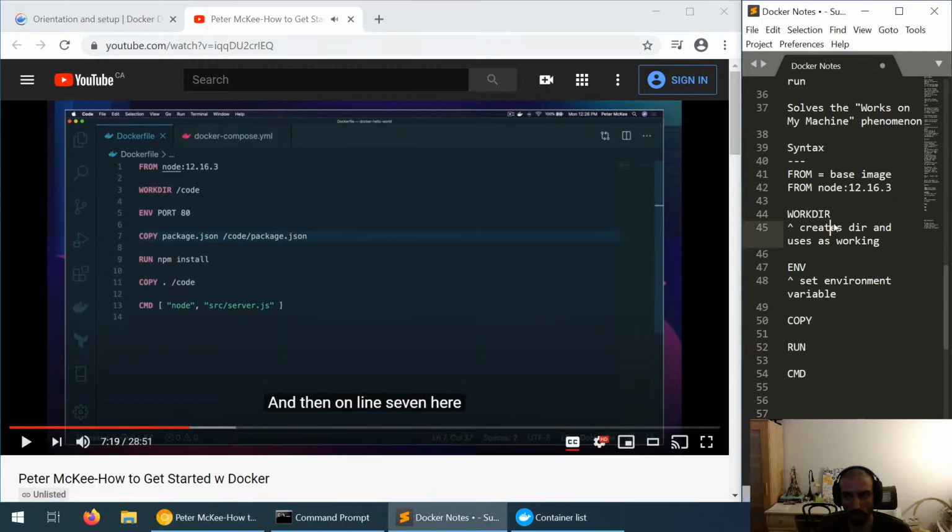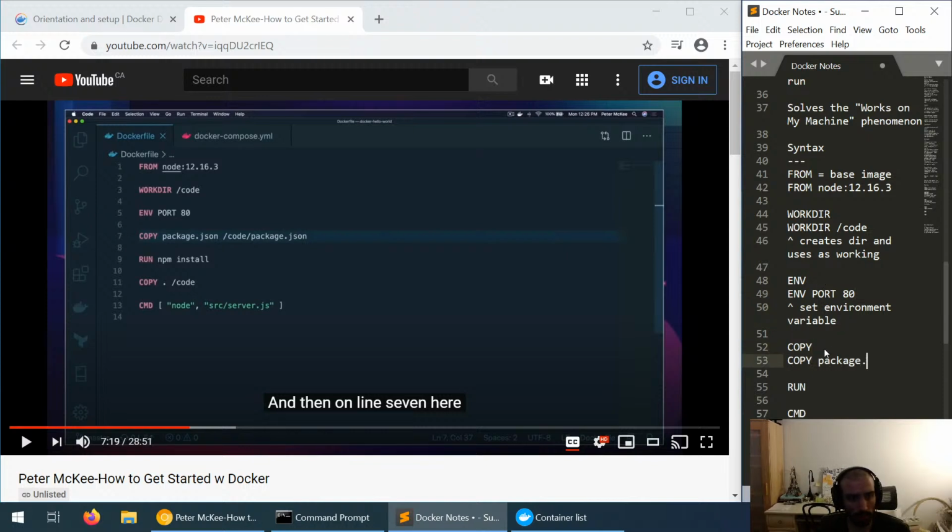I actually want to write down these specific commands so I can run them later, or play with it later. WORKDIR /code, ENV, and what did he say? ENV PORT 80. COPY package.json /code/package.json, and then RUN npm install.